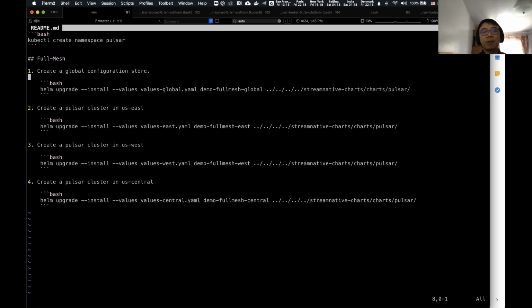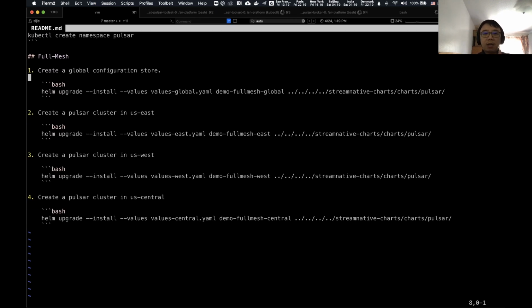I'll deploy a zookeeper cluster that simulates a global zookeeper, and I'll deploy three different sets of clusters used for simulating three different clusters.